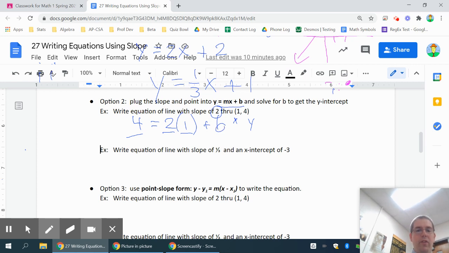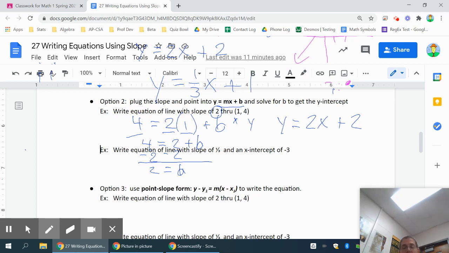At this point, you're going to solve. So you're going to do 4 equals 2 times 1 is 2 plus b. And then to finish solving, you would subtract 2 from both sides. Ran out of room a little bit there. But you get 2 equals b. And after you get 2 is equal to b, you can now write your equation because you can say y equals 2, the slope goes in front of the x, and the y-intercept always goes on the end. You notice using this equation, I got the same y-intercept as I did graphing neatly. It's just a choice of which way you think is going to help you the most.